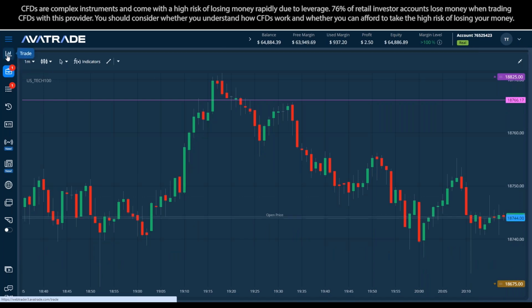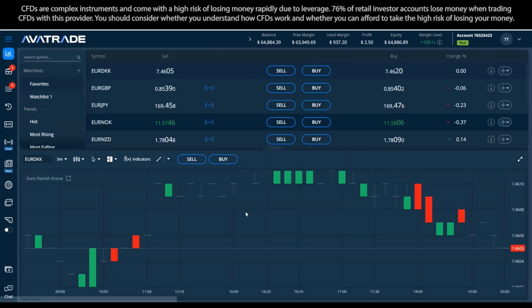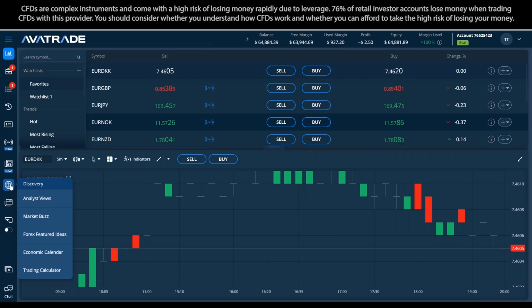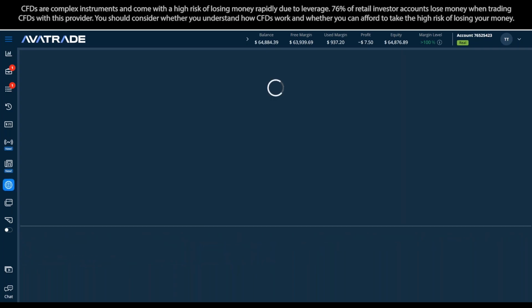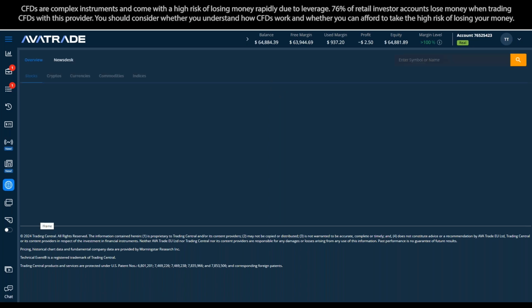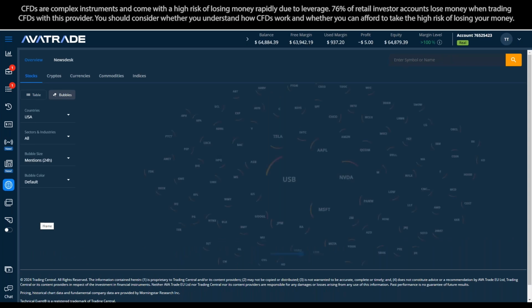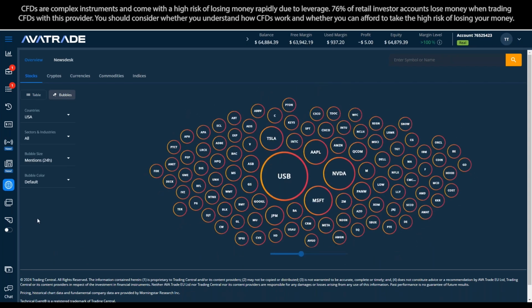Now, if we go back to the trade area, we can take a look maybe at another instrument, another signal. And if anyone has a request, we can look at a particular instrument. One way to find something, if you don't have anything in mind, is to use something like our market buzz. If I go to the discovery section, I go to the market buzz, I can start to look at different instrument classes and see, well, what's trending the most online? What's buzzing the most, hence the name market buzz.